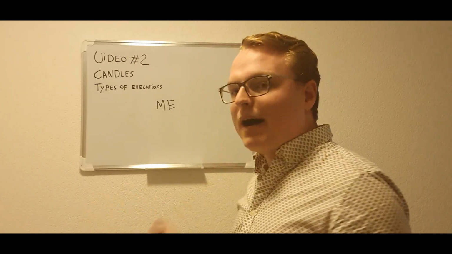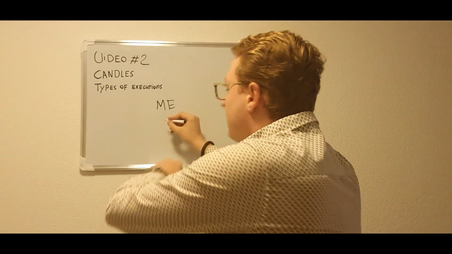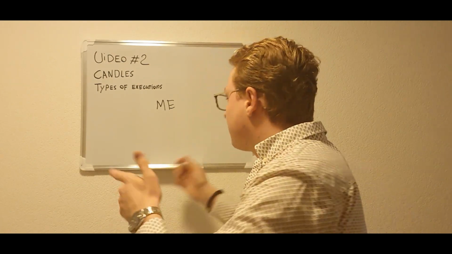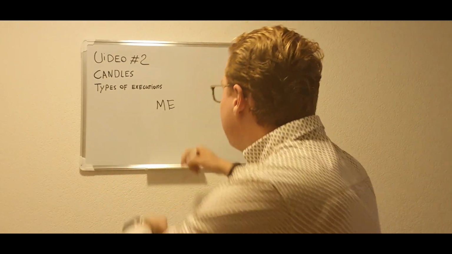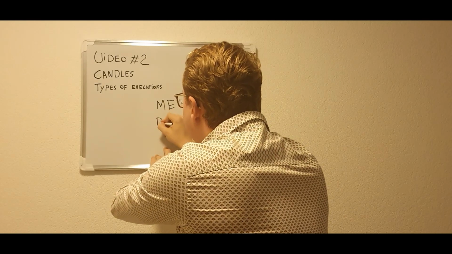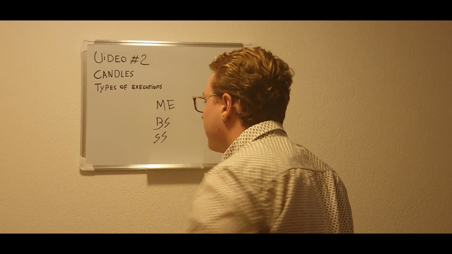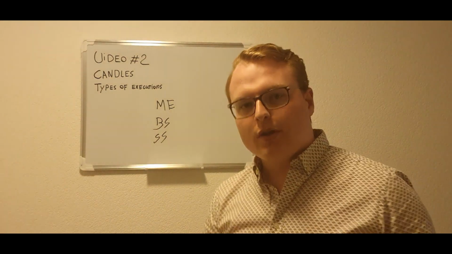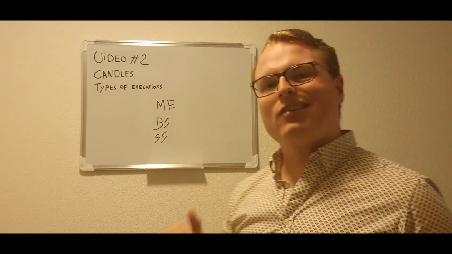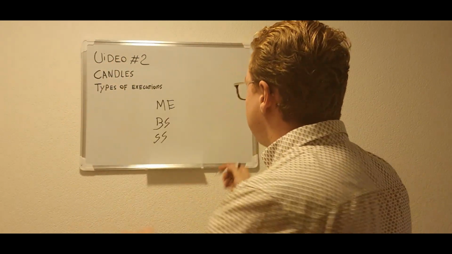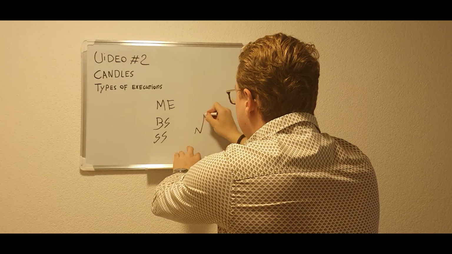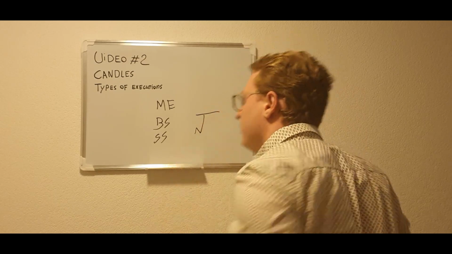So let's start with the buy stops and the sell stops. As a buy stop and a sell stop, you can put those orders into the market. Let's put them up on the board. So we've got a buy stop and we've got a sell stop, right? What a buy stop and a sell stop mean is, let's say price is continuing up, and you have a buy stop above that level. So let's say we are continuing up and we have a buy stop set over here.